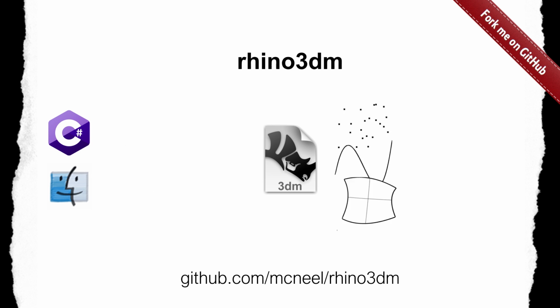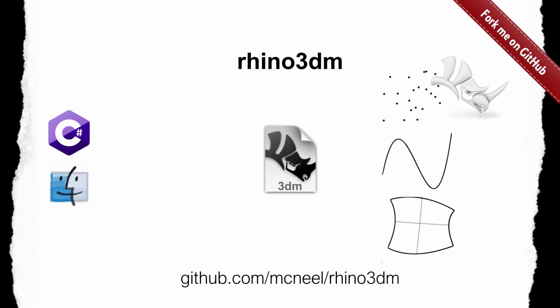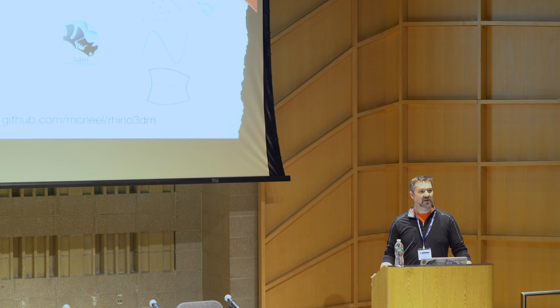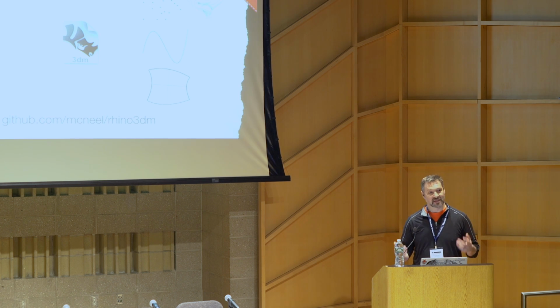And you can read those files into Rhino, or any other product that reads Rhino files, or into Rhino 3DM running on any of these other platforms that I just talked about. So what I'm trying to say here is that all of these objects are compatible across platforms, across languages, across everything. We're trying to make it easy for you to share geometry and data.